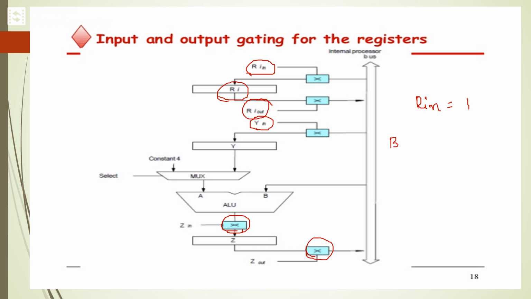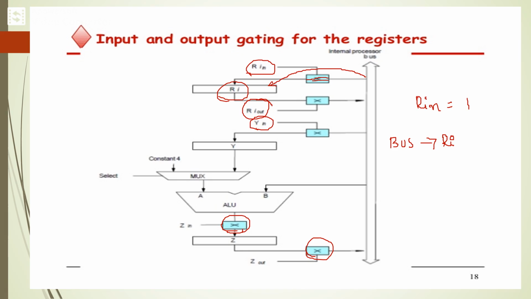Now the data is copied whenever this gating signal, this switch, is closed. Whenever Ri in is 1, the data from the bus can be loaded into the register Ri.